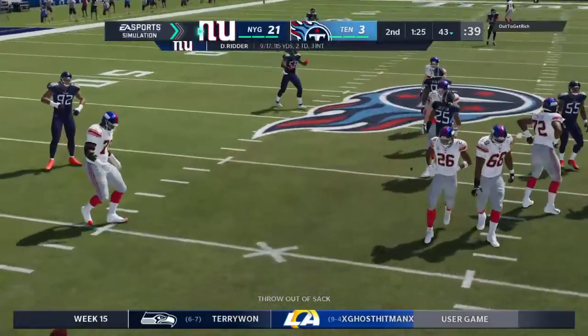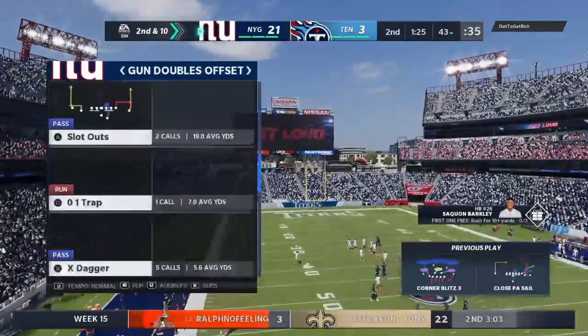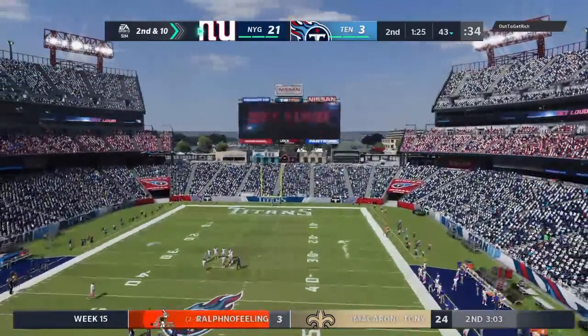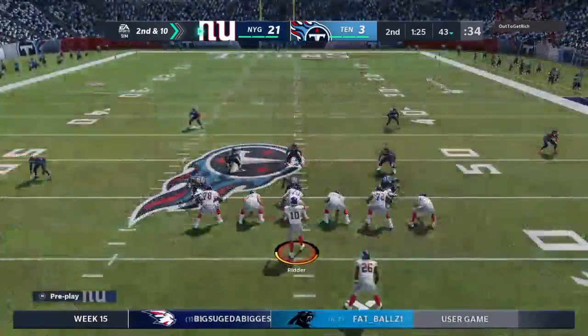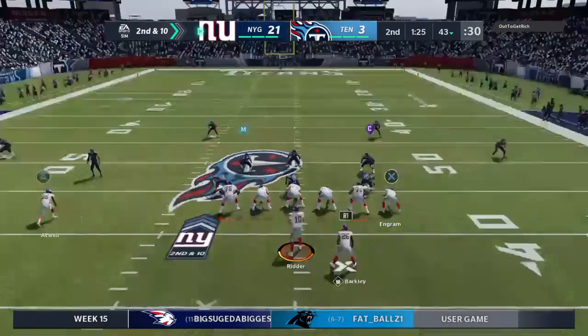And he takes a shot on the release, as this will be incomplete. It certainly didn't appear that that's where he wanted to go with the ball initially, so he tried to get something out of it by dumping it off to his running back unsuccessfully. So 2nd down, still 10 yards to go. Ball on the 43.